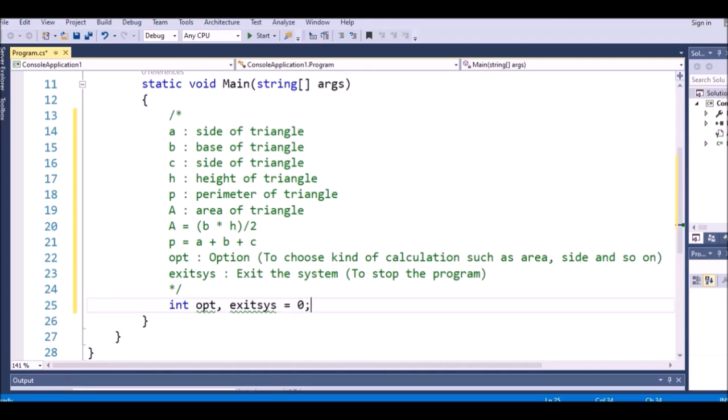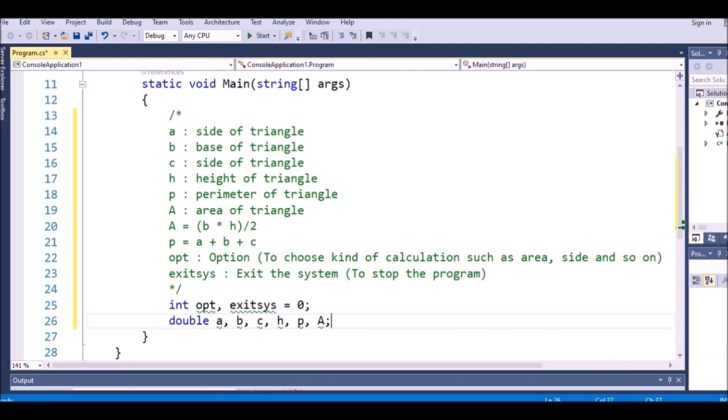And then the data type will be double for the sides and area, right? So we have A, B, C, because those are the sides, and height is the height, and we have P for the perimeter, and the last one will be A for the area.